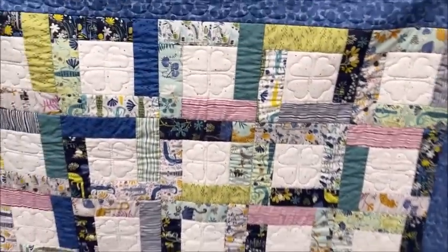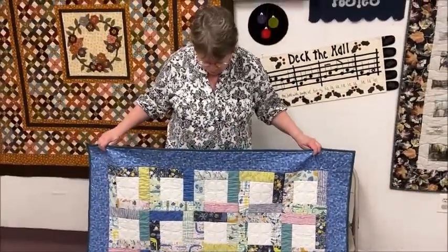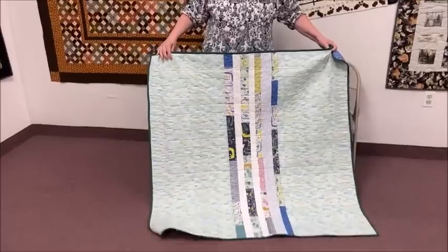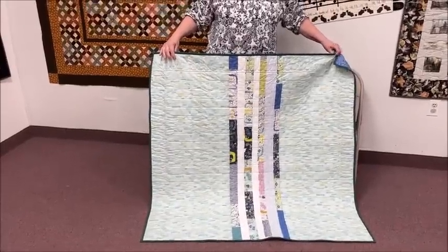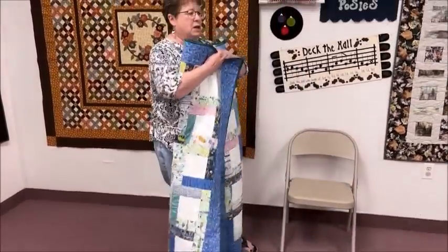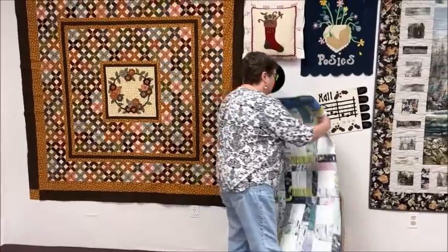And what you did for the back, because you must have had leftover pieces. Yeah, because it's like 46 square. We put a little strip down the middle. Yep. Threw my leftovers in there. Yep, put your leftovers in there, and it all works out really well together. So anyways, that's some of the ones that we have.